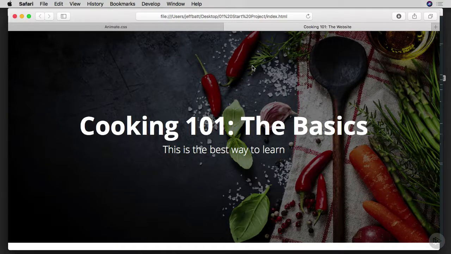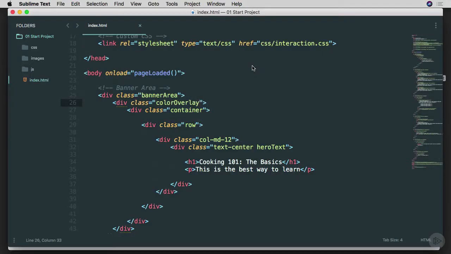I'm going to come back into the overlay and add my animated class first of all. Animated essentially tells Animate CSS that this object is going to be animated. Then I'm going to add the animation of fadeIn. Make sure the I and n are capitalized, and then save this. You can do that with Control S or Command S, or by going to File, Save. So let's go back into the browser and take a look.